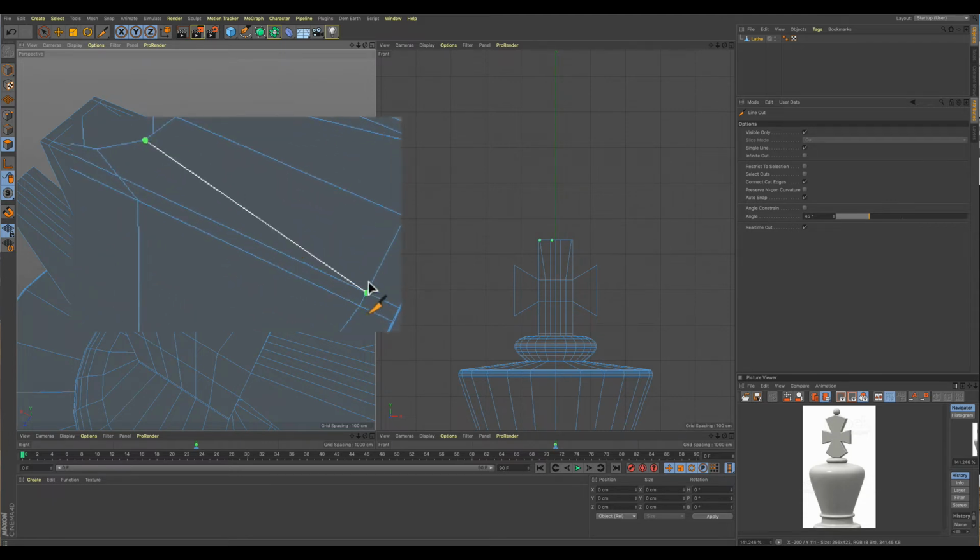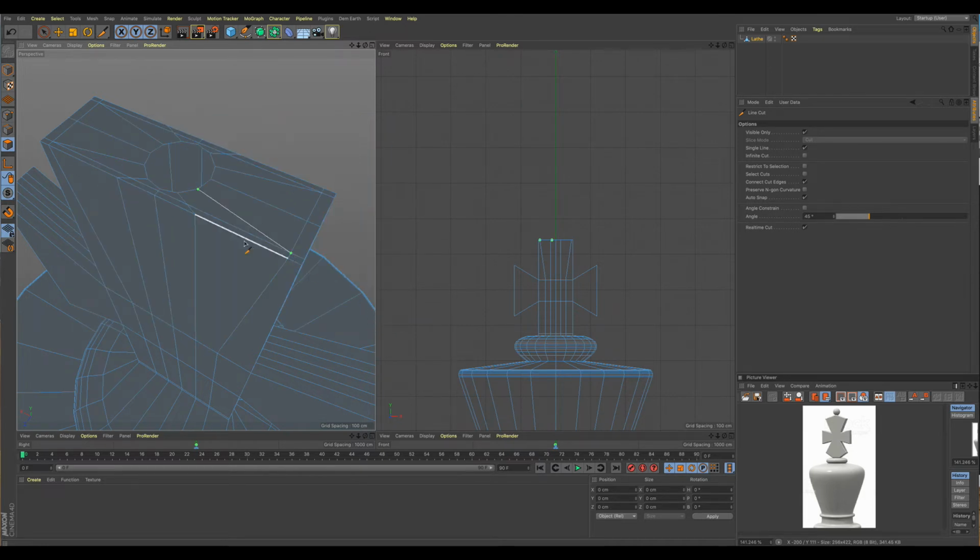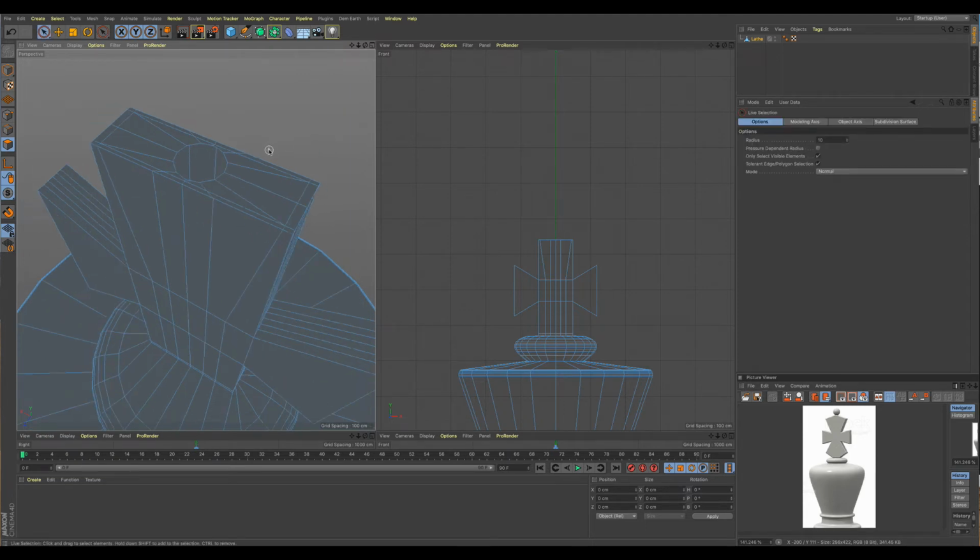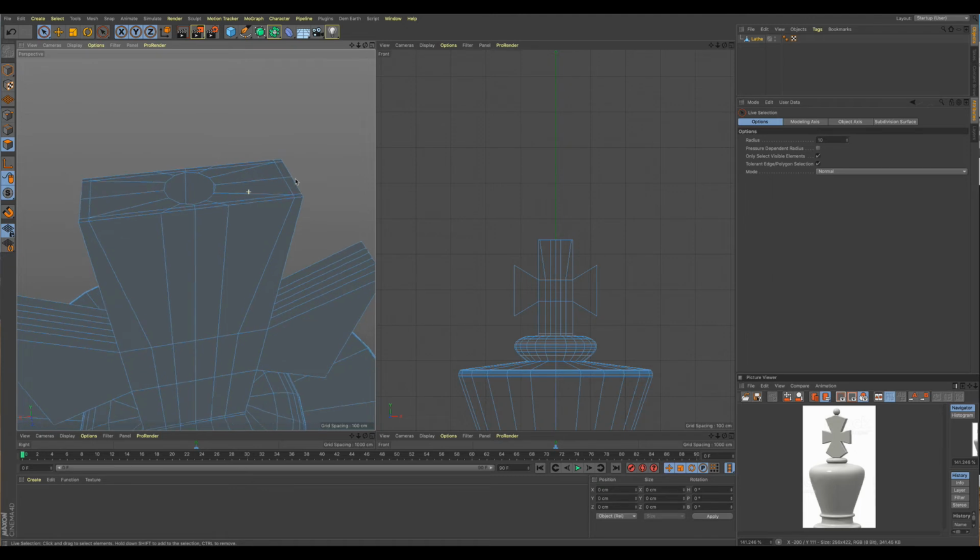And connect these edges with this point here so that you end up with a quad, 1, 2, 3, 4. So you end up with quads throughout, 1, 2, 3, 4, and so on. So we have nice quad configuration.